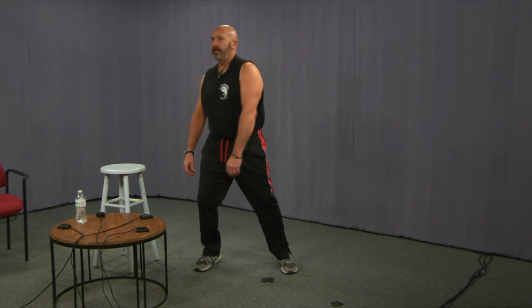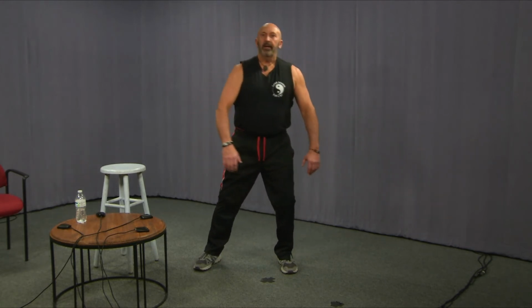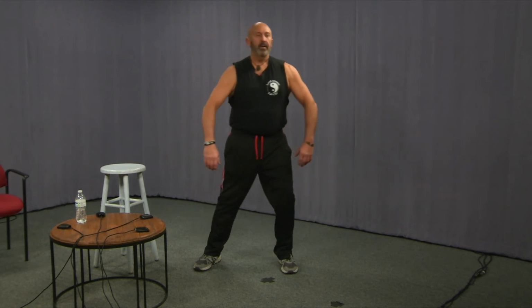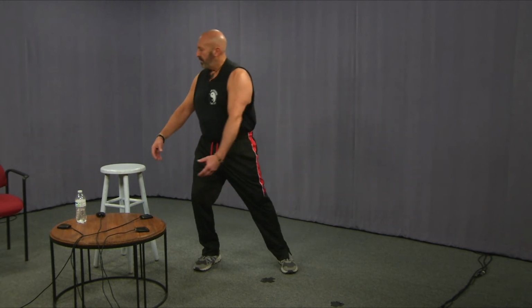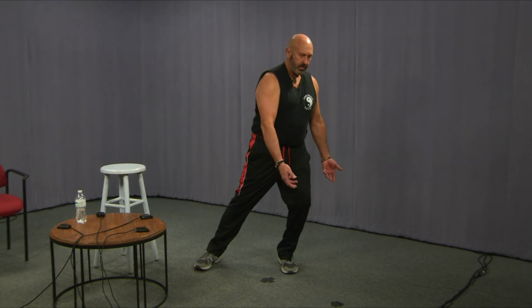So breath in. And you could turn, get the hands involved a little bit with this one. Again, the body likes to always be moving, move in circles. It's a good way to stretch.